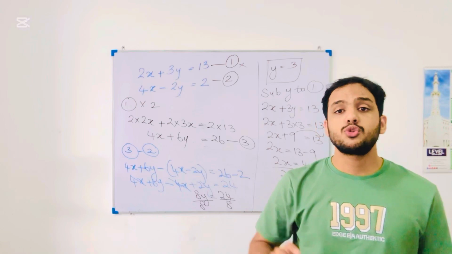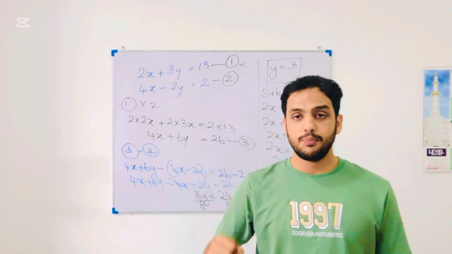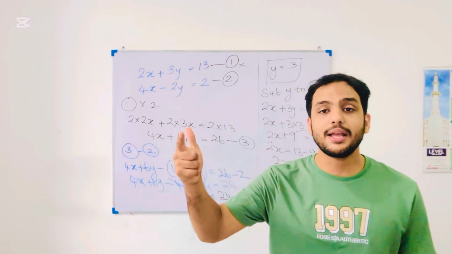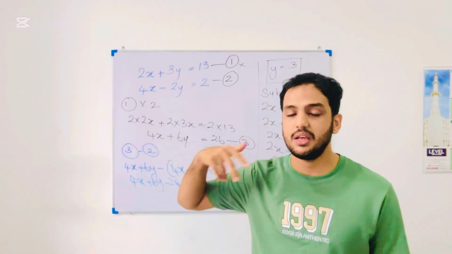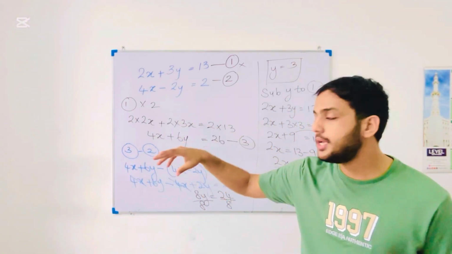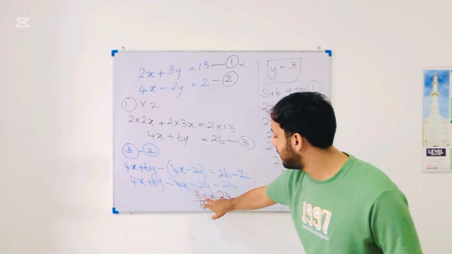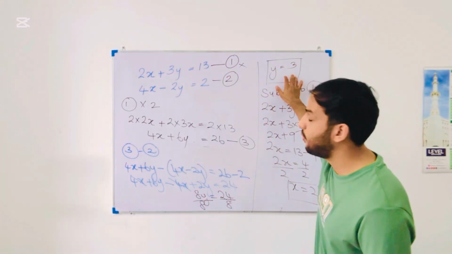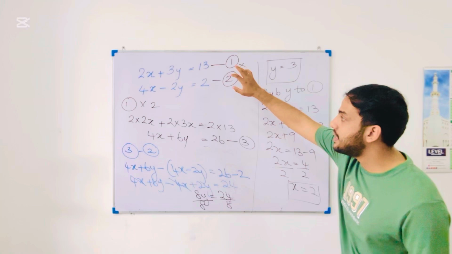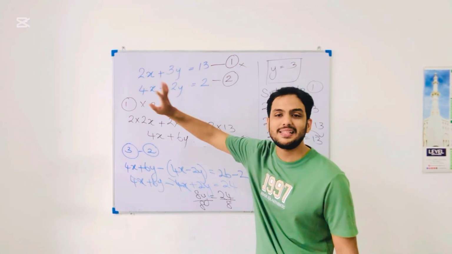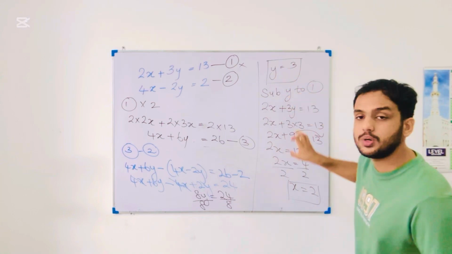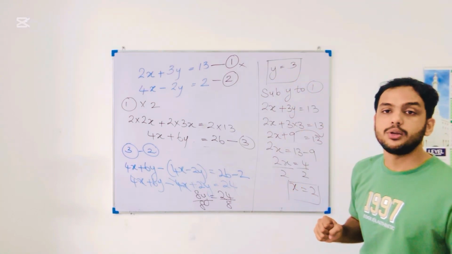Then, to remove the one unknown term, you have to make it equal, and make sure that if both signs are the same, you subtract the equations. If they are opposite, you add. By doing so, you end up with one unknown term, and you find its value. Afterwards, it's no longer a simultaneous equation, because you know the value of one unknown term. It's a simple equation now. Substitute, and get the value of the other unknown term.